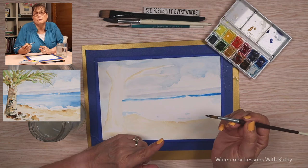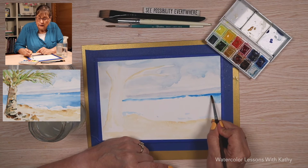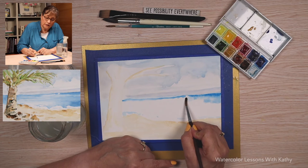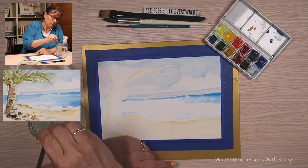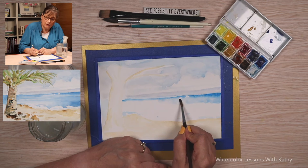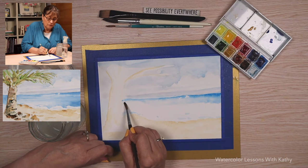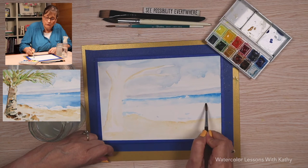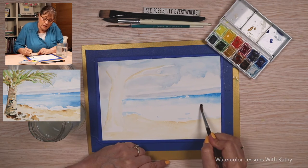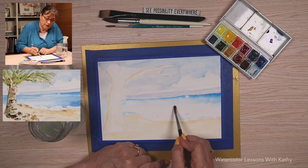Then I'm dipping my brush with just water and diluting that and just going above, below that line where the water is really strong and diluting it and using the paint that is already on the paper. And sometimes you think, well, I want to do the exact same I did last time. And sometimes with watercolor, it's really hard to do that.